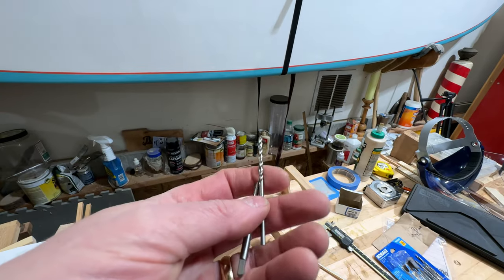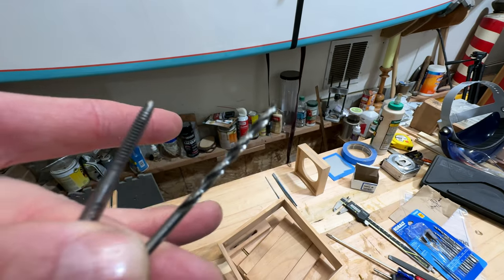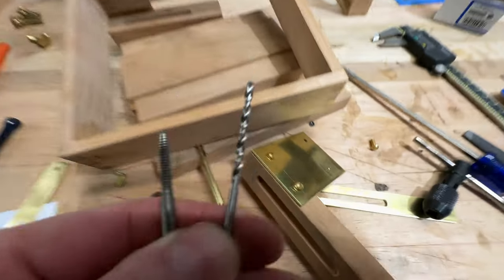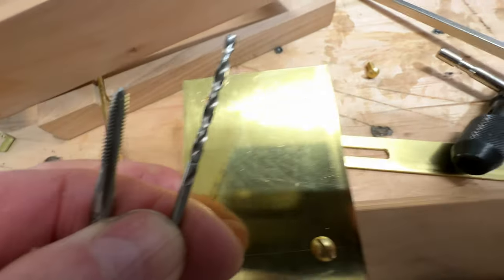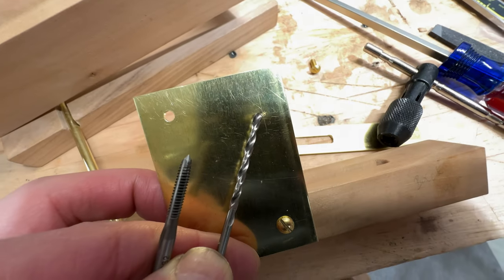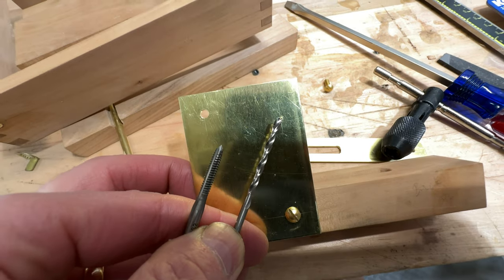All right, here's my tap and here's my pilot. I have never cut threads before, so this will be fun. What I'm going to do is cut it in this brace here where that set hole is, and I'm going to tap some threads for the sliding brace.